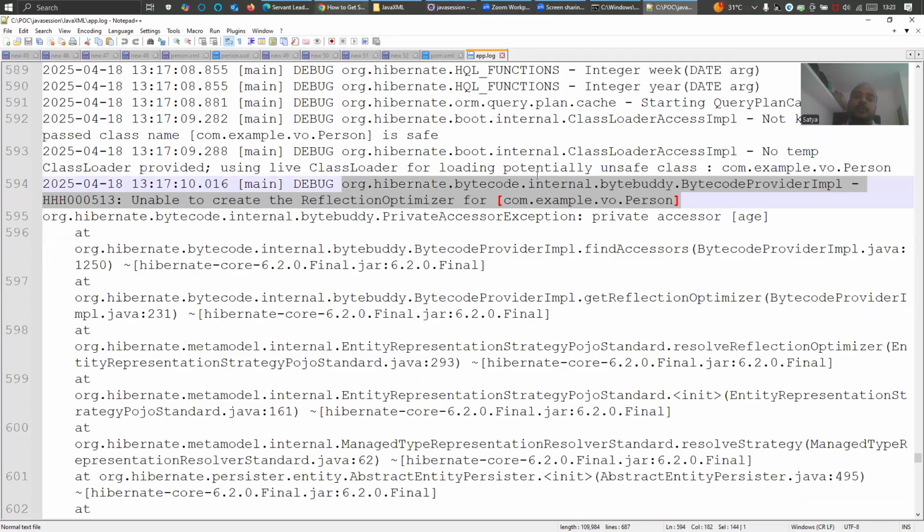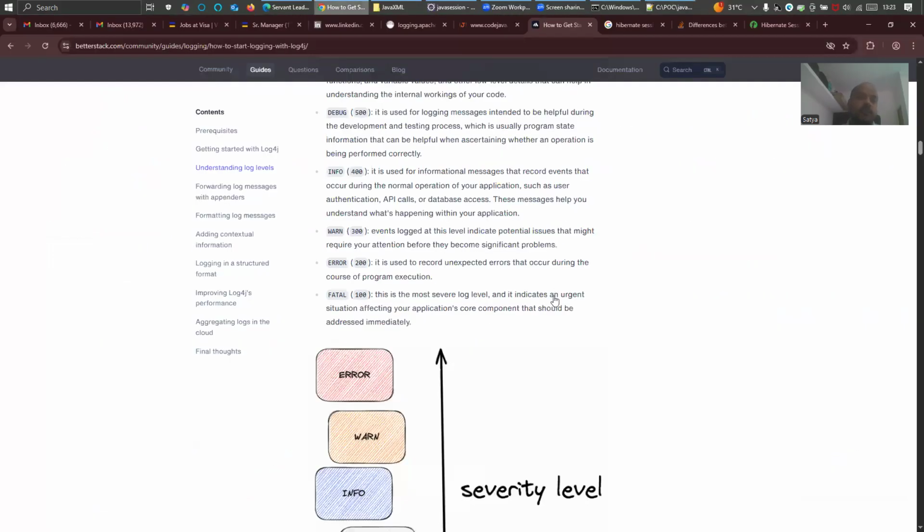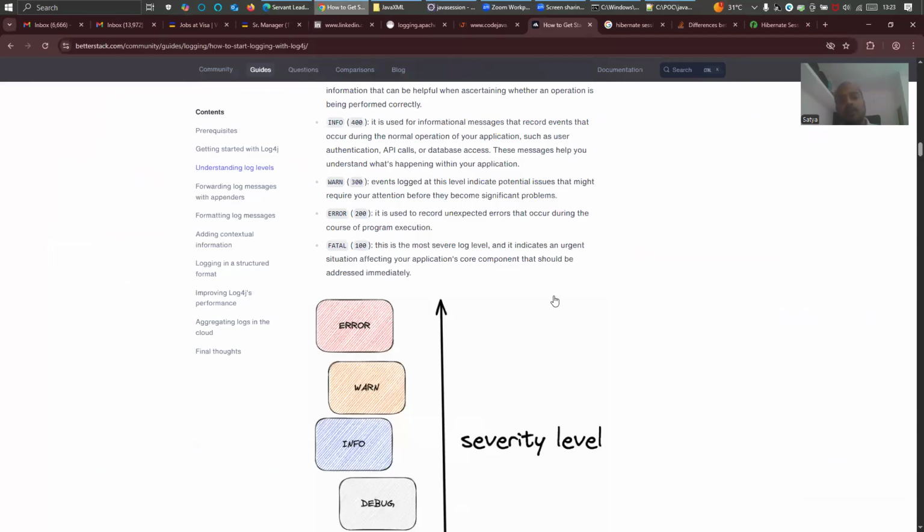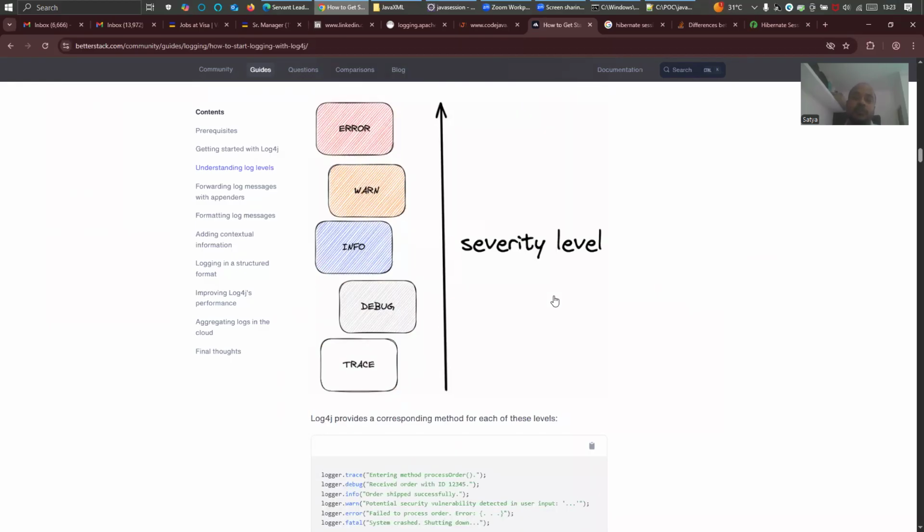If you have not worked on it, you just read whatever I am explaining. Once you go and read yourself, you will be able to understand it. Only reading will not help you out. You implement it in your application and try switching on debug, switching on warn, switching on error, switching on fatal, switching on off, right? You will be able to understand the use of logger very easily, and you will be able to use it in the application wherever it is required.